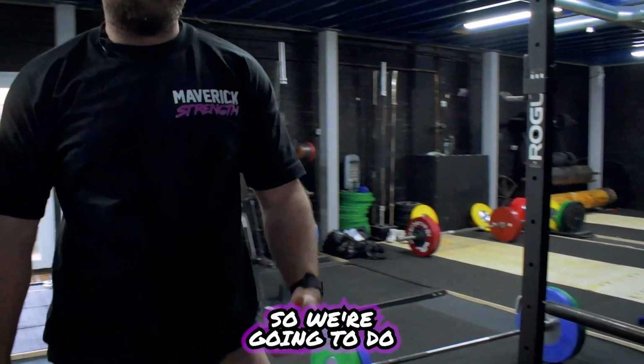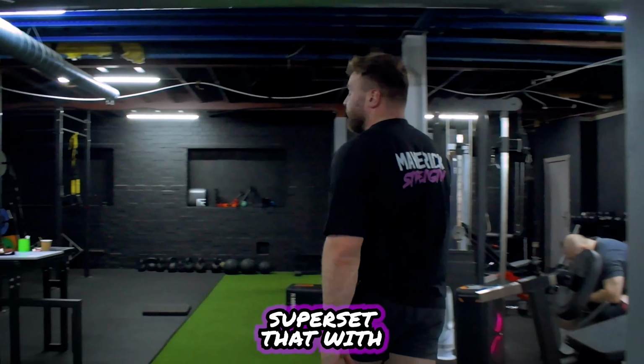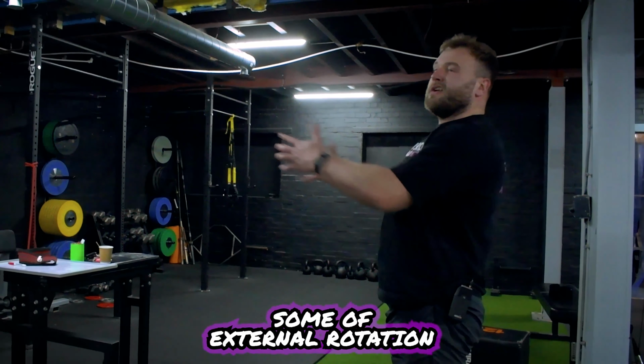So we're gonna do just standard bent over row, a little hold at the top. I'm gonna superset that with TRX rows, some for the external rotation and some to the chest.